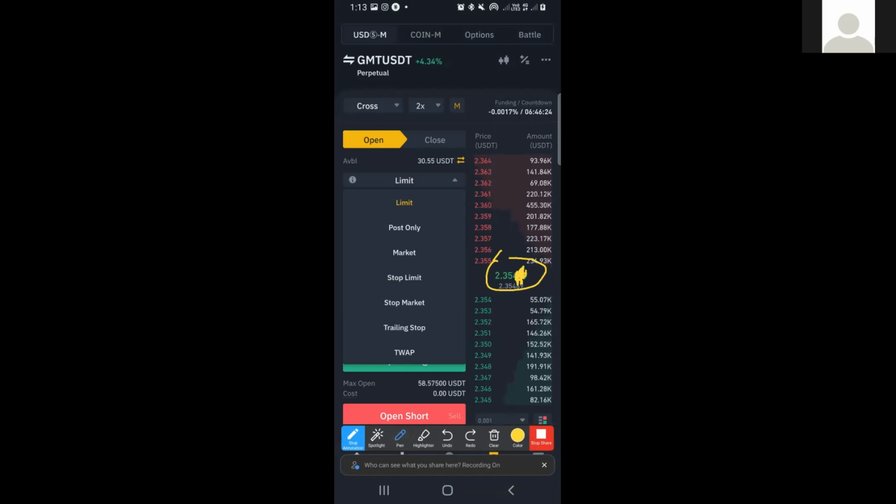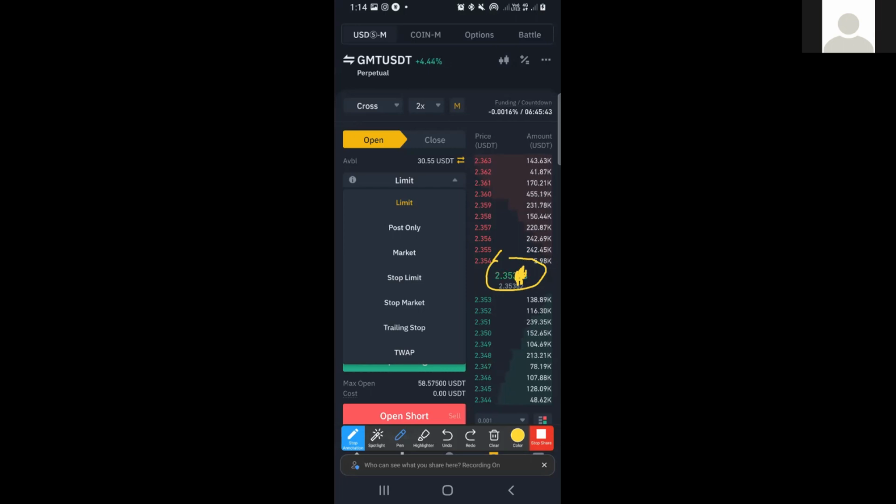With a limit order now, I can place a buy limit at 2.34. If I place it at 2.36, it's not going to buy at 2.36, it's going to buy immediately. You can only sell above. If I place a sell limit for a normal sell, not short, under crypto we have sell, and under futures we have sell and then we have short. If I place a sell limit, it's going to sell above 2.35, either 2.35 or 2.36. If I place a buy limit, it's possible to place it below 2.35, at 2.34, 2.32.